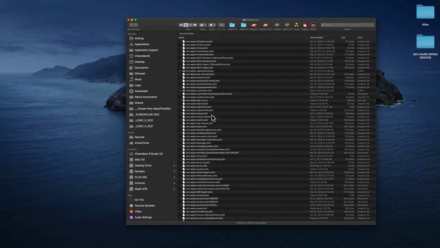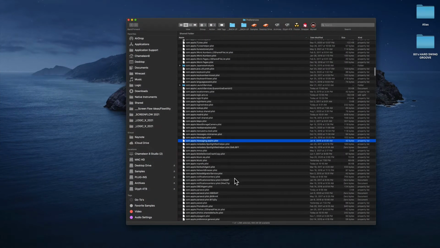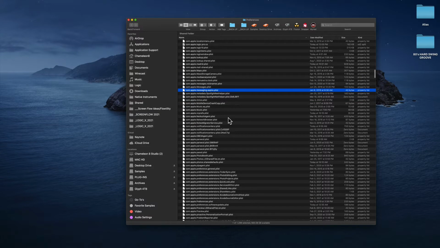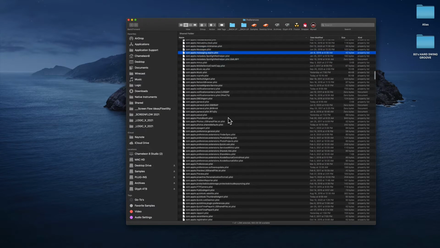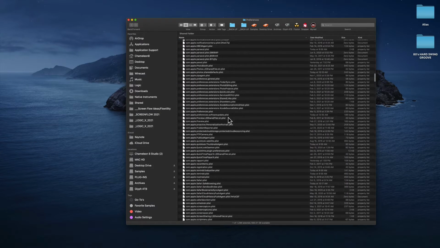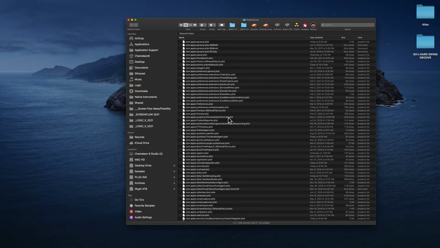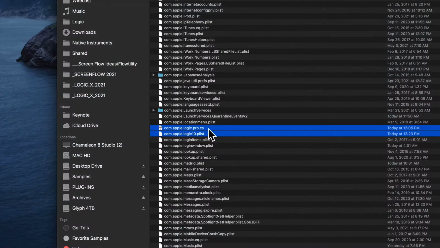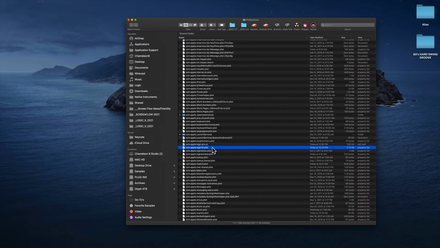So when that happens, you're going to have to delete your plist file, and also you might want to delete your control surface file as well. Now, the only reason you would want to throw the CS is if you're having problems with MIDI, your control surfaces are not mapping properly. But the preference list is really the one to look at. Sometimes they get corrupt and you have to start all over again.